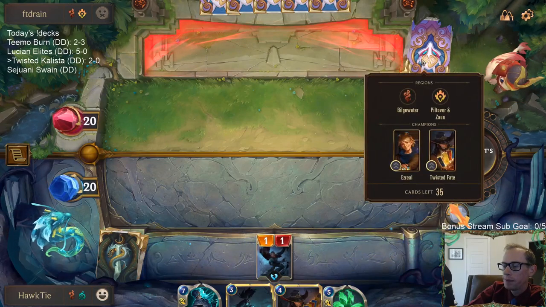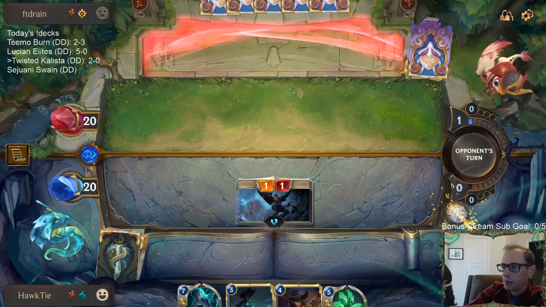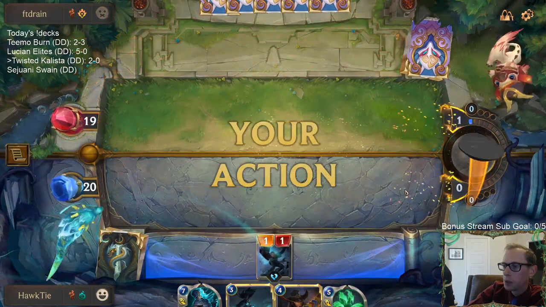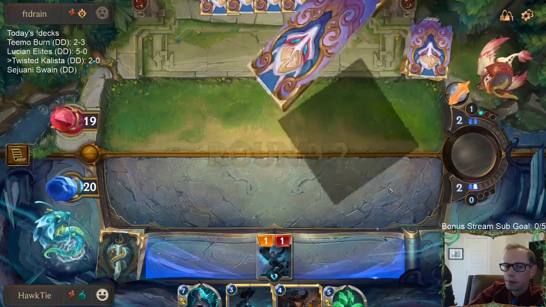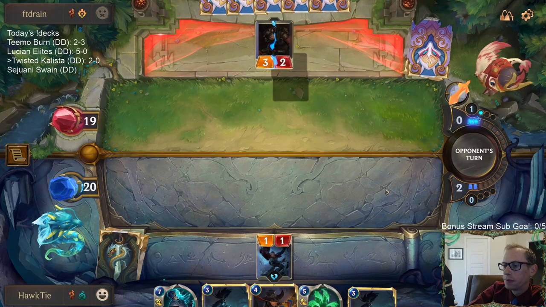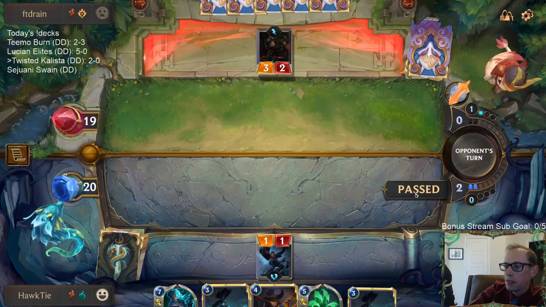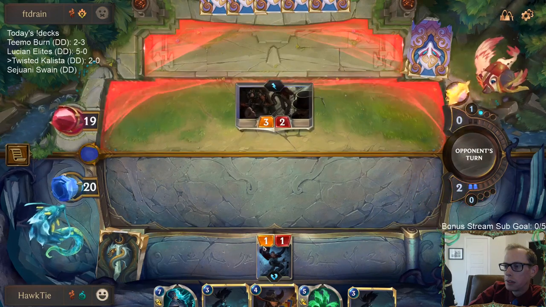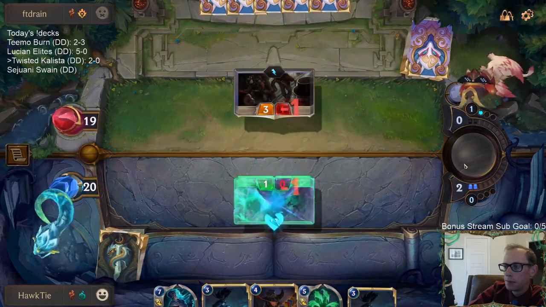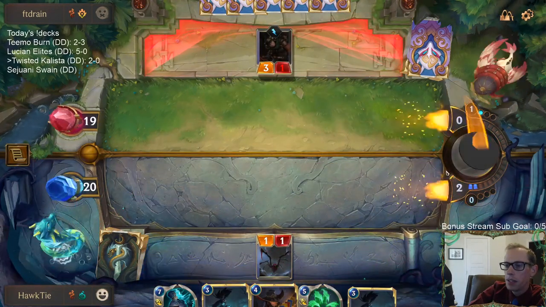Get him, aristocrat. I must get out of here. 19. We're almost there. Because Kalista brings back Shipwreck Hoarder. What you looking for? That's the main combo in our deck. What do we have here? Please, I have Kalista with Shipwreck Hoarder. And just using lots of treasures.